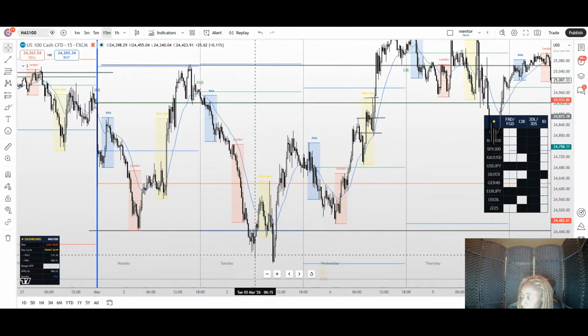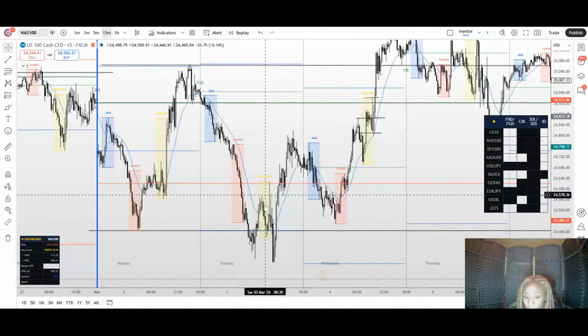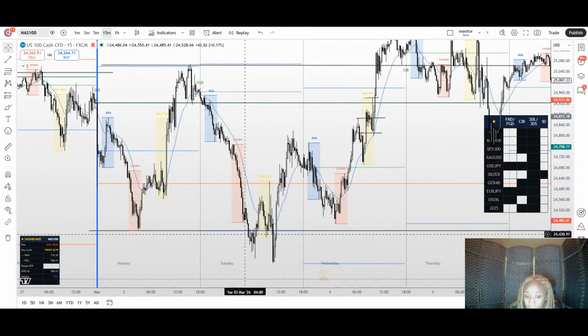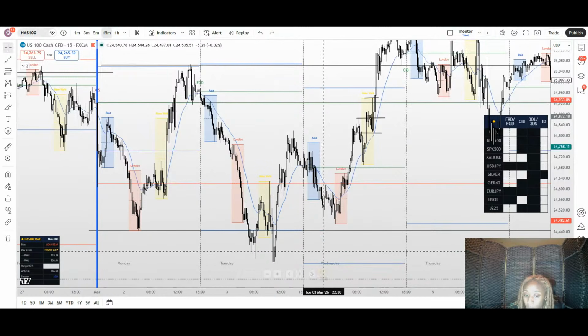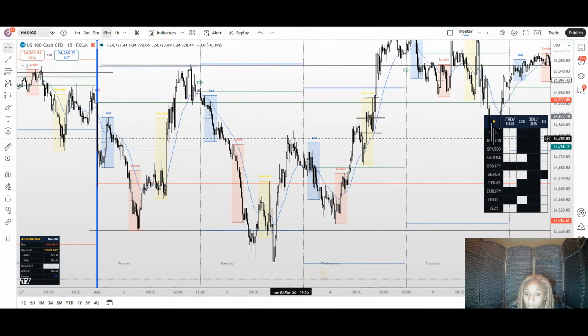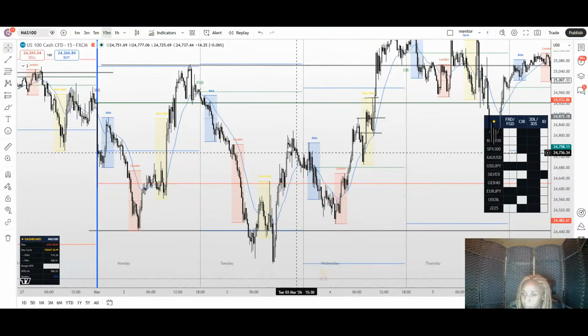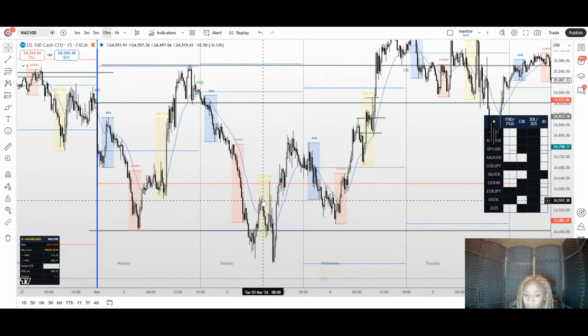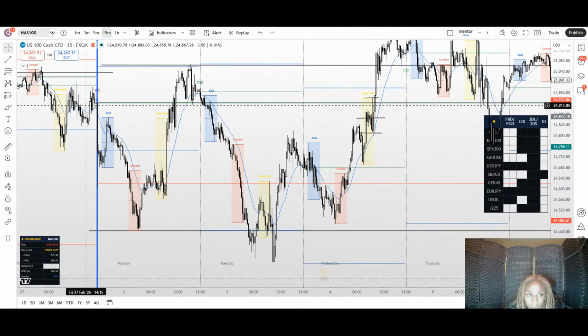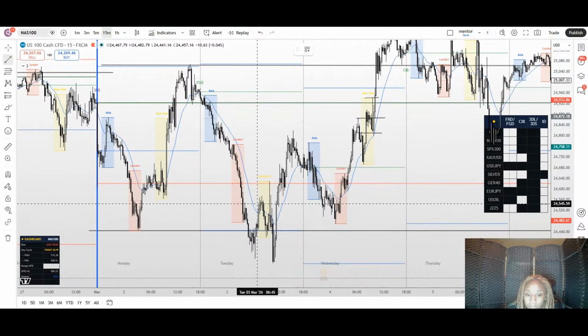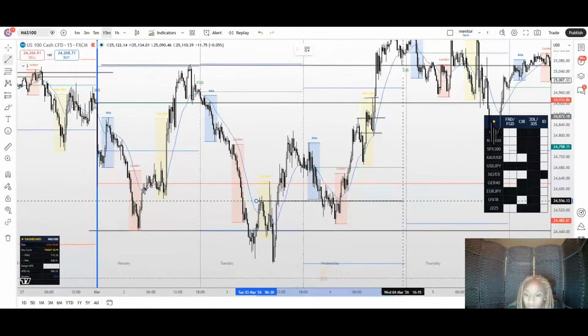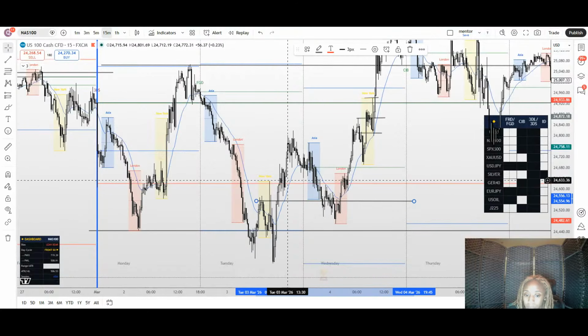Now, there are only three things that are going to happen. We break out, we pull back, we fail. We break out, we pull back, we trend, or we range. We broke out, we pulled back, and we failed and made a higher high on the inside. This lower high was broken. As soon as I get a lower high that breaks at the low, draw it across. That is a break of structure.